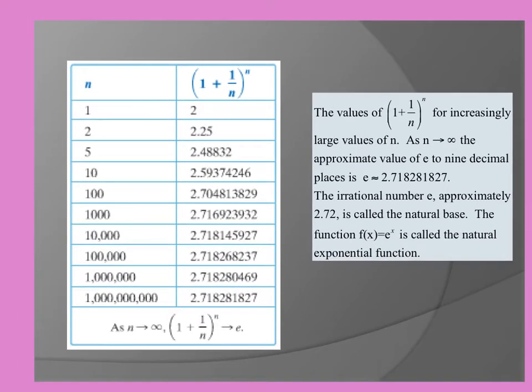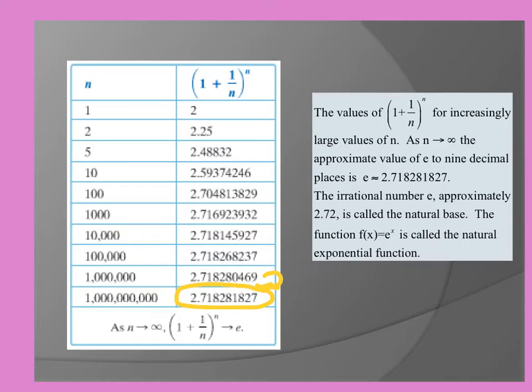This is the long explanation of where e comes from, okay? The good news is you never have to explain this to me. But the values of (1 + 1/n)^n, where n is like the number in sequential order, for increasing values of n, as you move towards infinity, meaning as n gets bigger, you get closer and closer to this approximate value, which is 2.71828.